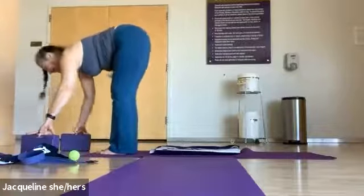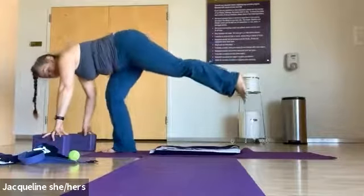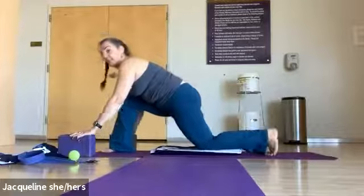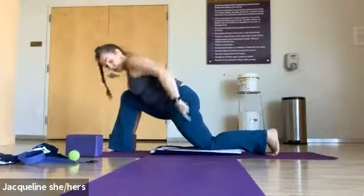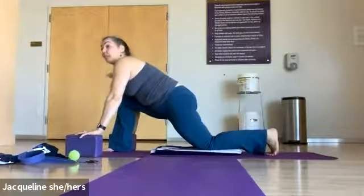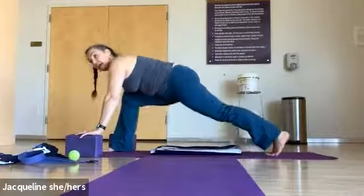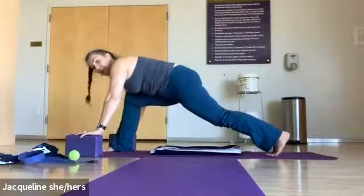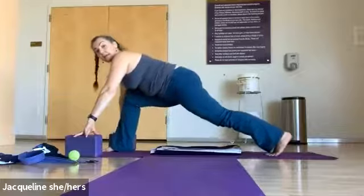When you have to. All right, now you're gonna lift up your left leg, bend that right knee, and we're gonna come down into our modified lunge. So we're just switching sides. So again, you're making sure that the knee is behind the hips, or you're getting a nice little stretch in the front of the hip flexor. And then when you're ready, you're gonna turn the toes under and start to lift, and then again, bend that back knee. And your front knee is over the ankle, because that supports our knee. Keep breathing.